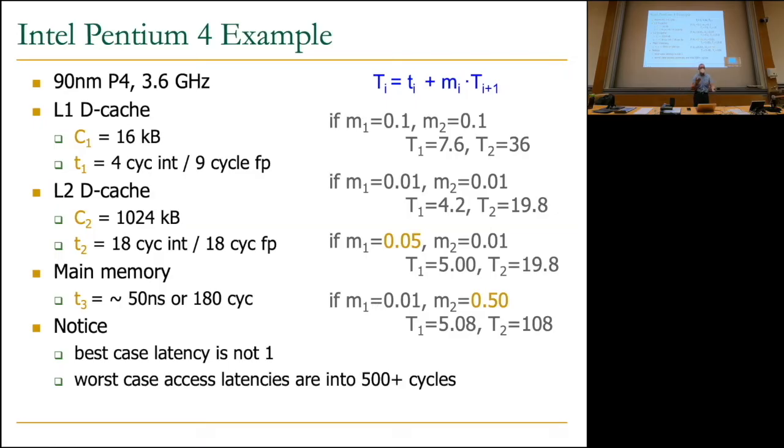So this also points to different trade-offs in design now. Where do you put your effort? Do you try to optimize the L1 cache? Do you try to optimize the L2 cache? Do you try to optimize the main memory? What do you try to do if your goal is to make the perceived access time at the L1 level close enough to the intrinsic access time of the L1 level? So that's the richness of the memory hierarchy design, basically. Even with a given memory hierarchy that someone else gave you, you can try to optimize it in many different ways, and the design space is extremely rich. As a result, people have been working on this hierarchy for decades and decades.